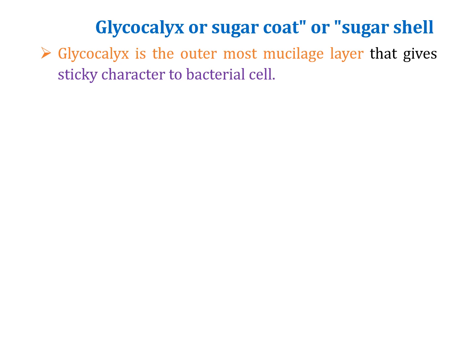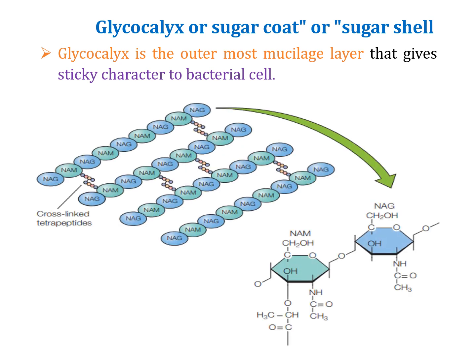Now the glycocalyx is a sugar coat or sugar shell. So what is the glycocalyx? The glycocalyx is a layer of glycoprotein, that means carbohydrate plus protein, and glycolipid, that is carbohydrate plus lipid. It surrounds the cell membrane of many types of cells, including animal cells and bacteria. It's often described as a sugar coat or sugar shell due to its composition of sugar molecules, that is carbohydrates. It is composed of a polysaccharide called murein.